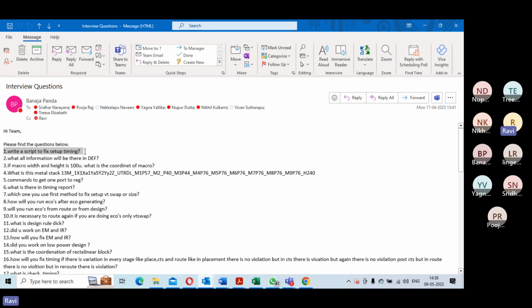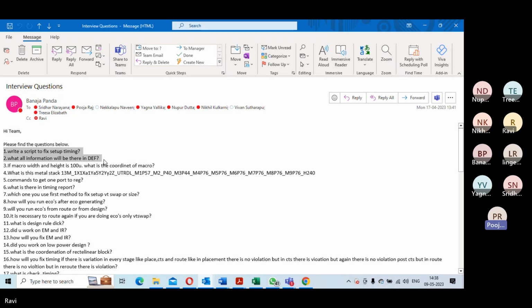So what should you fix first in setup? What are the priorities of fixes for setup violation? Setup timing fixes.